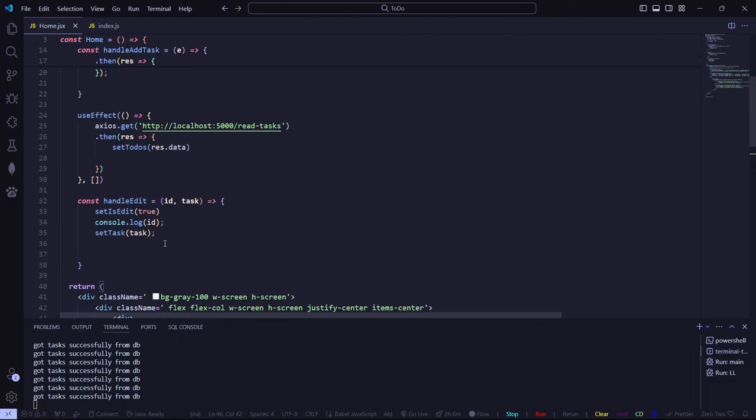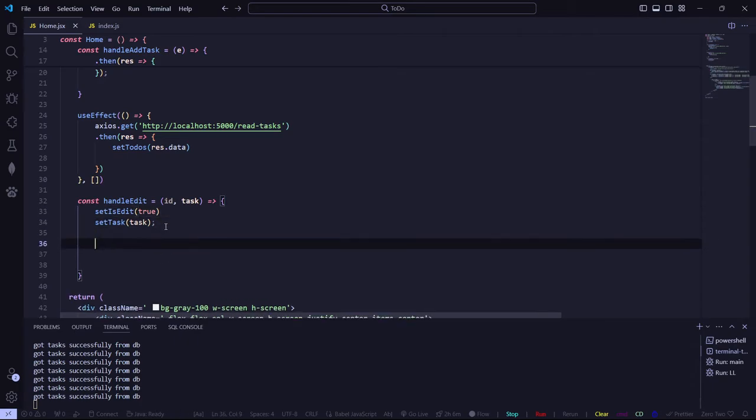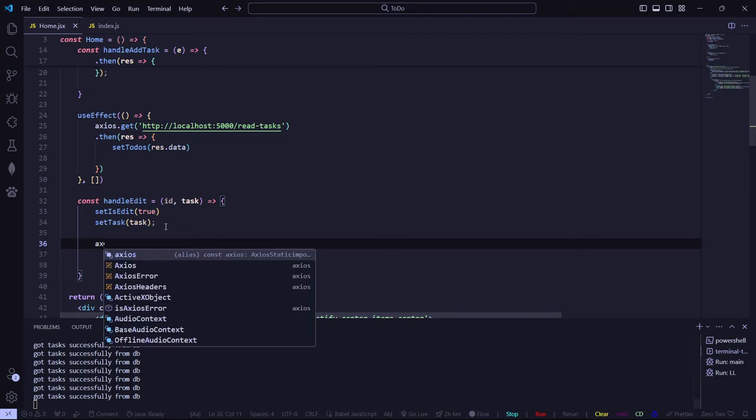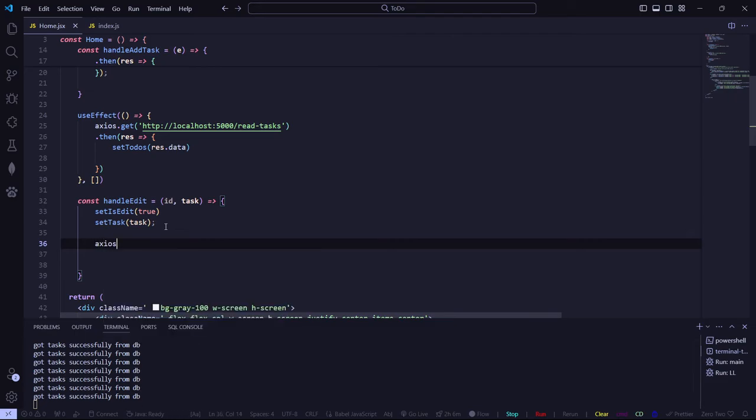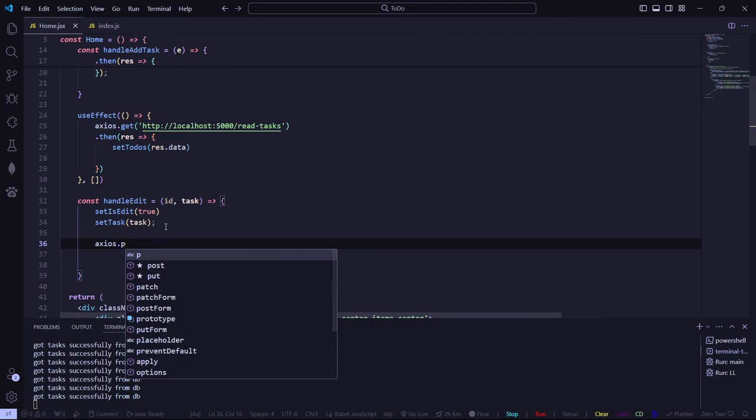Now let's remove our ID. Let's send our updated task to the backend, axios dot post.